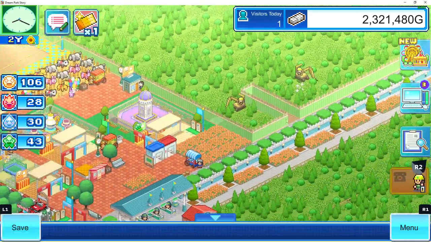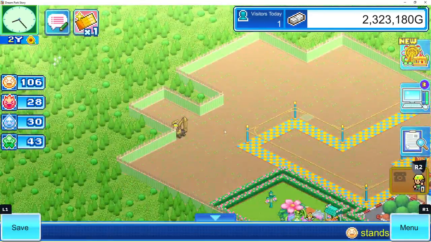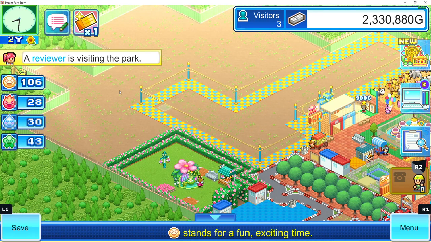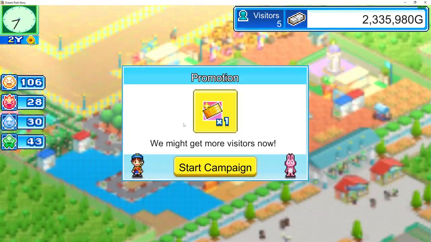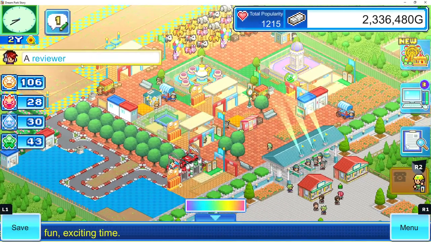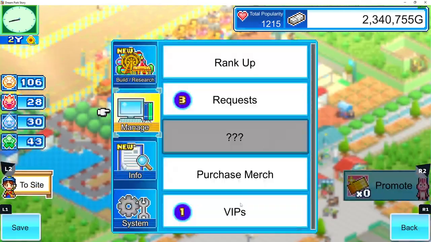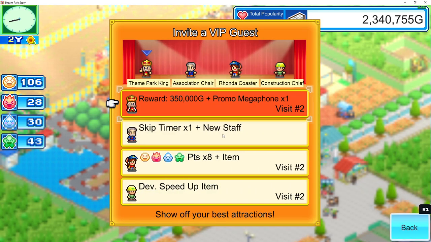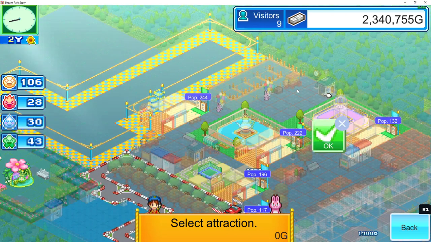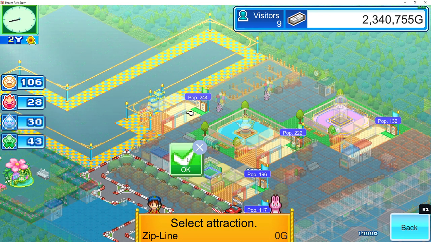There you go. Reviewer is visiting the park. Nice. Alright, VIP ticket. Think I need new staff. And of course we're going on the zipline, dude.